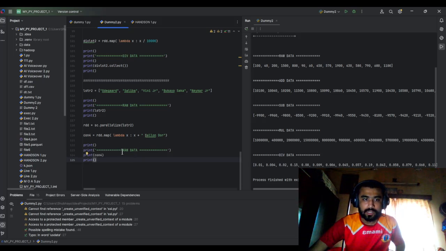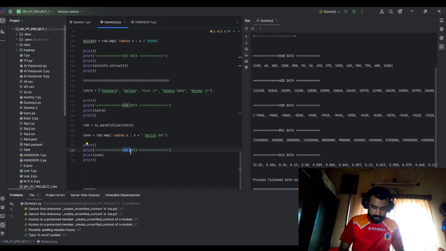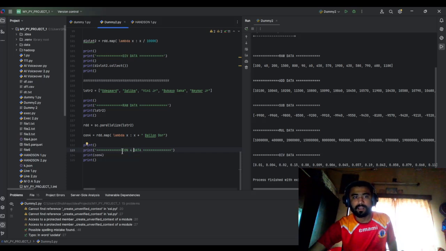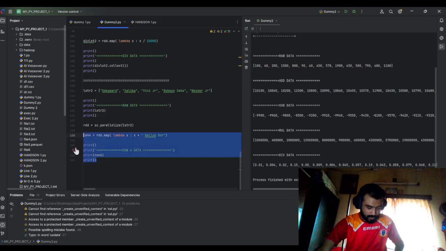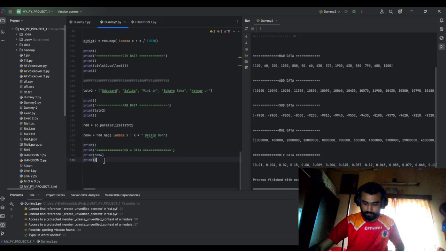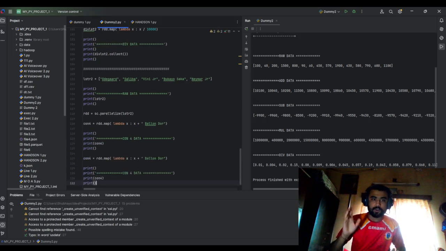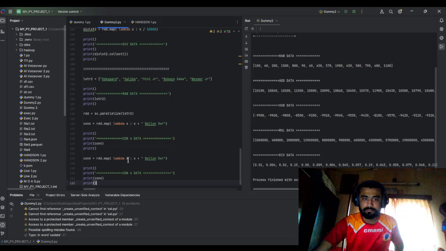This is not raw data, this is con4 data. Yes, we have concatenated Ballon d'Or. Now what else can we do? Let us copy it and execute again, and edit it later. The next operation will be the elements which contain junior in them.